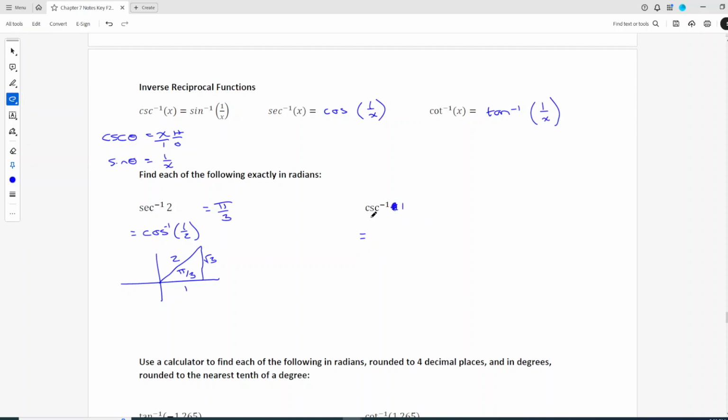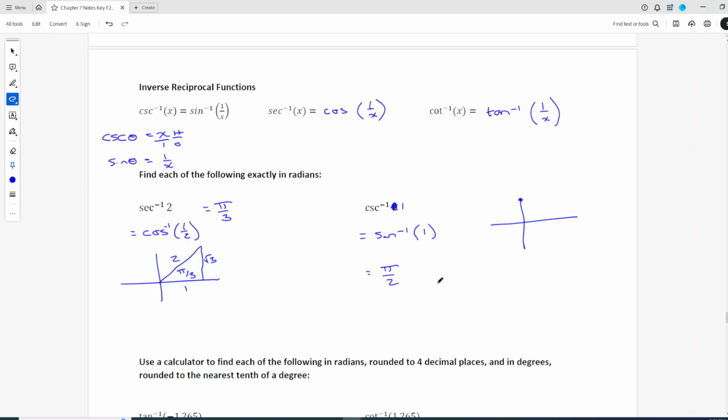Okay, so we're going to do the inverse cosecant of 1. And then that's going to be the inverse sine of 1 over 1, which is still 1. So if we take the inverse sine of 1, again, we want to think about what quadrant we're going to be in. Now, sine follows what? Y or x? Because if it follows x, it would be here. If it follows y, it's here. Okay? So this one would give you pi by 2 as an answer.